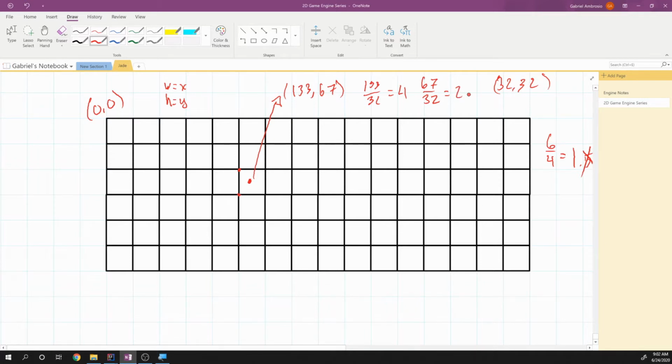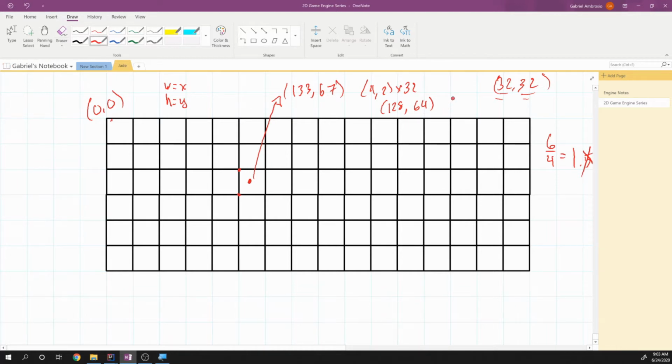We get 2 pieces. Now we can just multiply this result. So we know that we get 4, 2. But that's not the place that we want to place this, because that would be somewhere right up here. So we have to get this back into 32 by 32 space. To do that, we multiply both of those by 32, and that gives us 128 by 64. That would actually be on one of these corners. So as you can see, getting it to snap to a grid is not that difficult. You literally just divide by your grid width and grid height, then multiply by that grid width and grid height. Make sure you're doing all this as integers, because then you will lose the floating point part, and that will give you one of these corners.